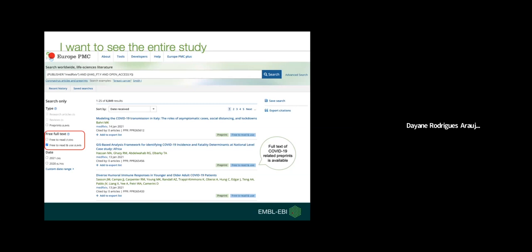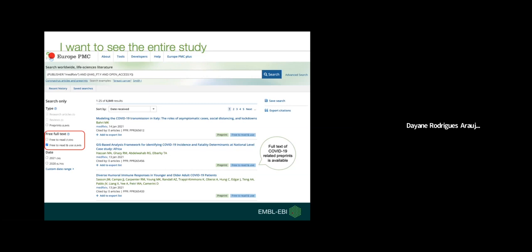For researchers, this means a greater number of search results can be returned. And if a preprint has an open license, the full text will also be available for programmatic text mining, enabling deeper analysis. So Europe PMC now counts with over 14,000 full text COVID-19 preprints displayed in a machine readable format.